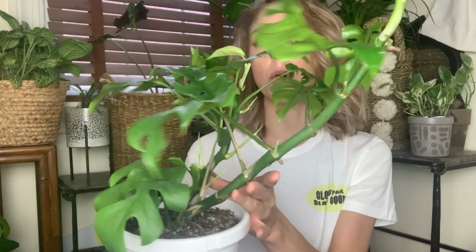I do want to get a pole for it to anchor it because it is growing obviously sideways. I haven't had this for that long. So I ordered this off of Etsy, and I decided I didn't want it once I realized that I'd ordered the wrong plant. So I messaged them and I was like, I'm sorry, I didn't realize what I was ordering. Yeah, but the order didn't get canceled. It was a whole miscommunication. But I do really like this plant.